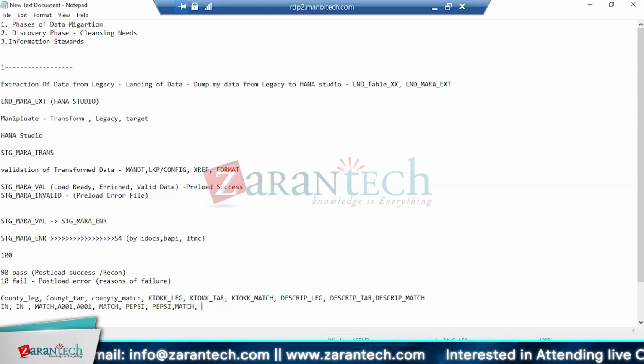Or they find out that we tried to move some 10 fields, but we had to load one more field so that the data could be loaded into the target system correctly. Then they will ask us to include that particular field in scope.